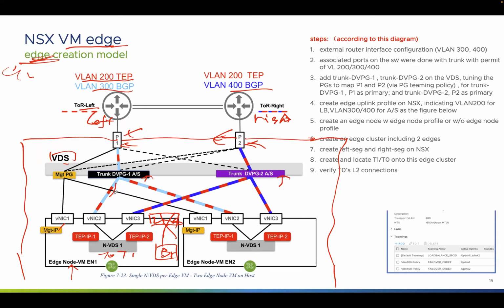Trunk 1 consists of two VLANs, VLAN 200 and VLAN 300, and trunk DVPG-2 includes two VLANs, VLAN 200 and VLAN 400. This link directly goes to VNIC 3, and this link goes to VNIC 2.